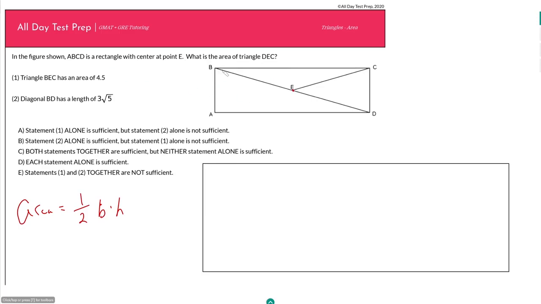If you haven't yet looked at the quadrilateral videos, we will go through all the properties of all of our quadrilaterals. So for rectangles, I know my opposite sides are equal to each other. If I call this X, this side here also has to be X, and we call this side here Y. This side here also is going to be Y. And I also know all of my corners are 90 degrees. So I'll just label one of them.